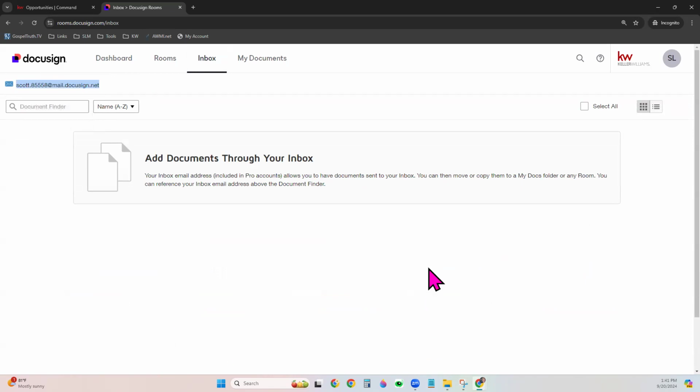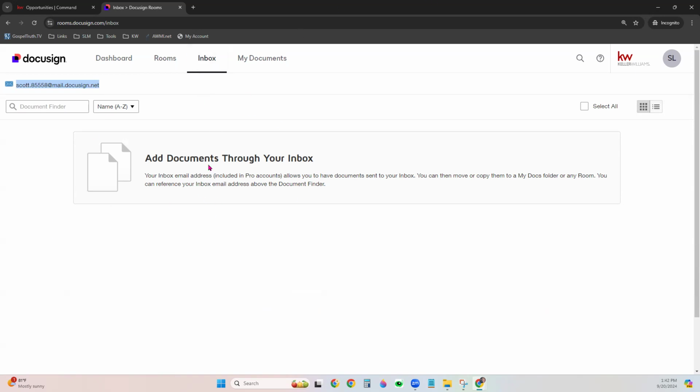They would arrive here in your DocuSign inbox, and then you can go through them and decide which room you want to put them in. Okay? It's just another alternative. Not sure you would use that much, but if you do, it's always here as a convenience for you.